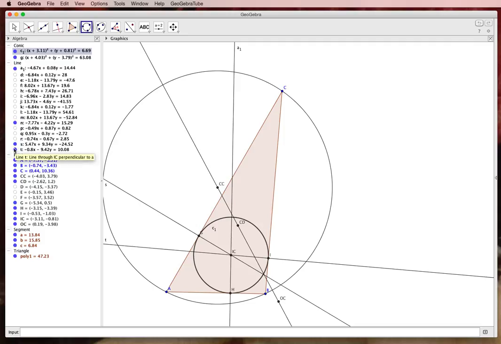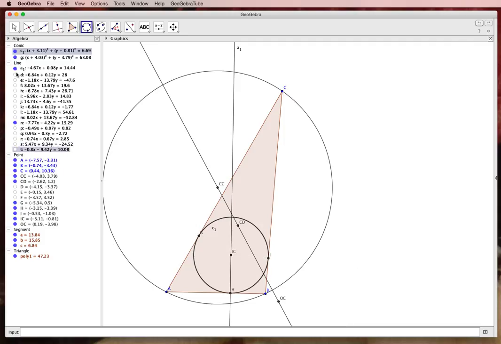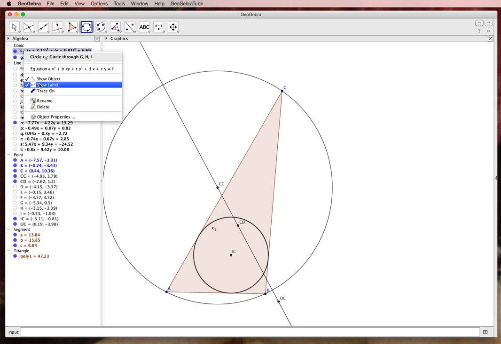Here, once again, we want to do a little cleanup. So we want to turn off S and T, and for some reason this got called A1. We also want to turn off the points G and H and I, and turn off the label for this guy here.